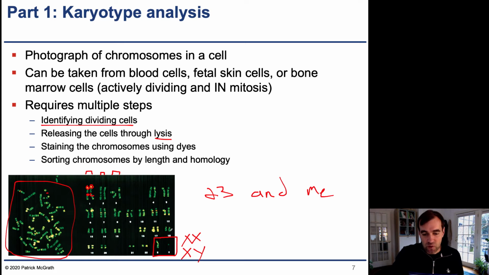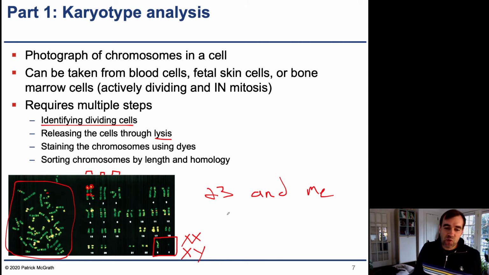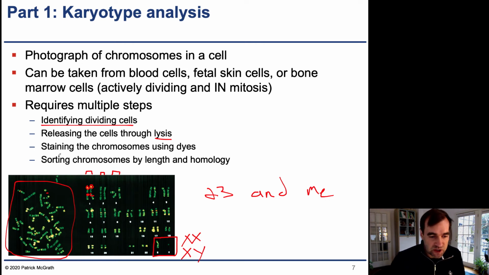You'll see that there's a huge size difference between the X chromosome and the Y chromosome. The Y chromosome is very small, it does not encode many genes. The X chromosome is a typical sized chromosome. So this karyotype is one of the first things that was used in order to figure out the rules of inheritance and the rules of DNA. And so these chromosomes are something that would appear within a karyotype.